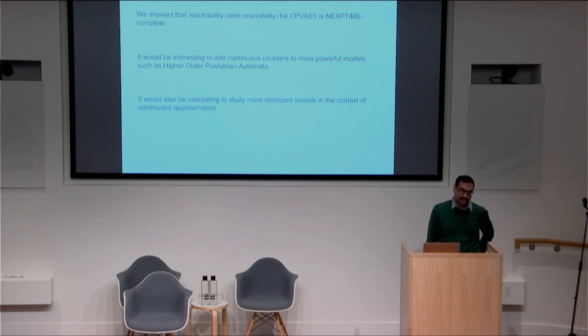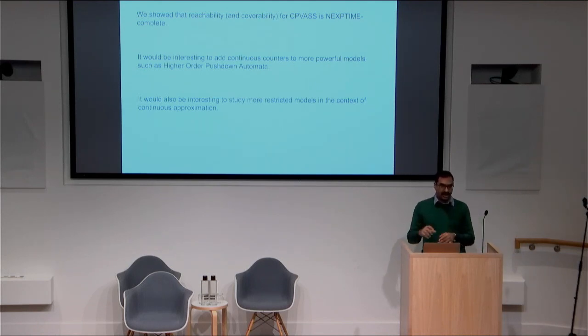But this fractional firing? The fractional firing, as I mentioned, has 2 parts to it. One is where you have the VASS model and then you add one stack to it. So this is Pushdown VASS. And then the continuous part of it is this sort of over approximation where, whatever you do on the counters, you're allowed to fire that fractionally. So now you have rational values on the counters, but the stack operations are still discrete, because it doesn't make sense to say I push half an A, or at least we couldn't think of what that would mean. So mapping it back to asynchronous programs, there's no direct mapping except for this approximation thing that you said. Yes, I would say so.